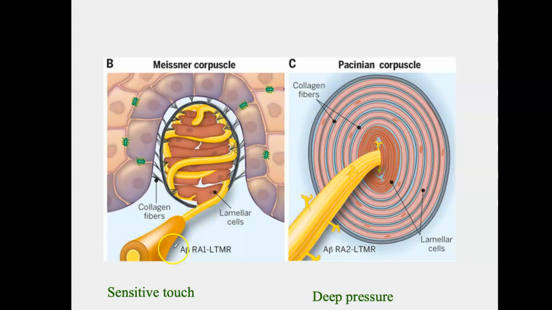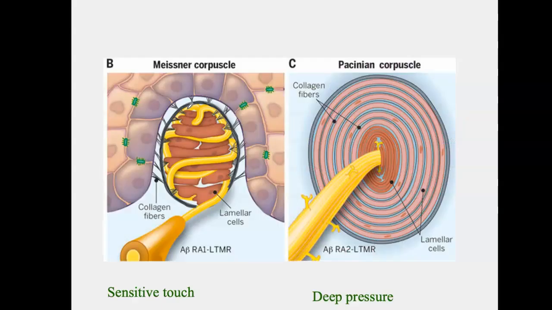A Meissner corpuscle, it looks really complicated, but all it is is a neuron. It's going to coil like this. And then anytime you have pressure coming from the outside, from the cells, it's going to, at some location, distort, cause a distortion on this neuron, and it's going to be able to fire a message to your brain saying, oh look, something's touching me.